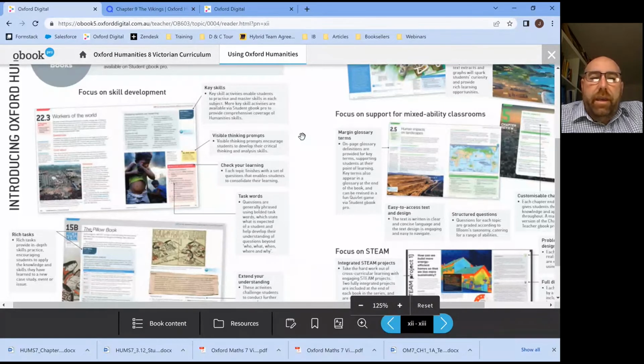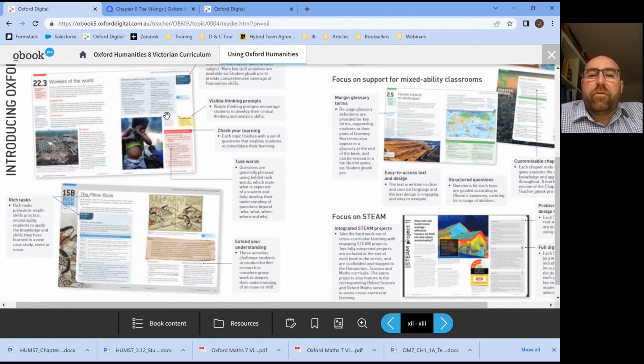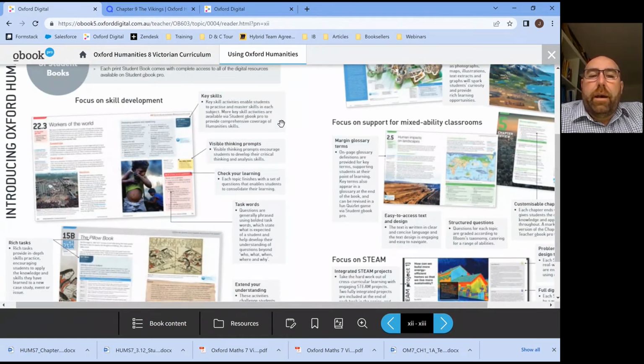Just a few highlights in here. So this is the page, as I mentioned, that I would come back to and reference, because there are some key points here about some of the features of the book that you can use and tap into to refresh yourself about how the book's designed to be used, and then to pass on to any of your colleagues as well. So the key skills which we talked about, focusing on skill development, you'll see these key skill boxes referenced throughout. You'll see them in the toolkits I'll show you in just a minute as well. So it's very explicit in relation to those key skills, and they're being taught in context.